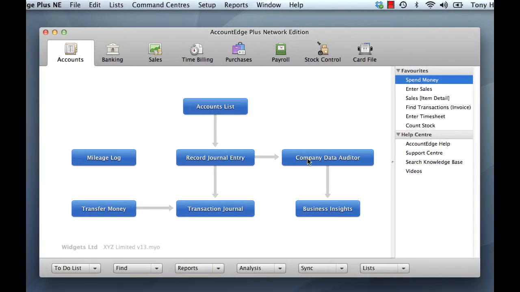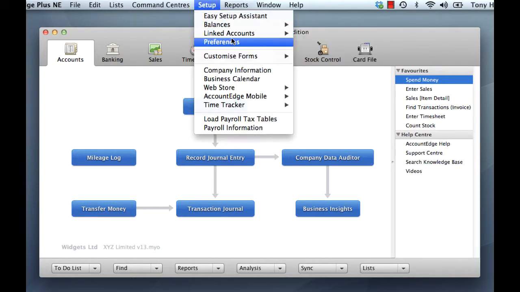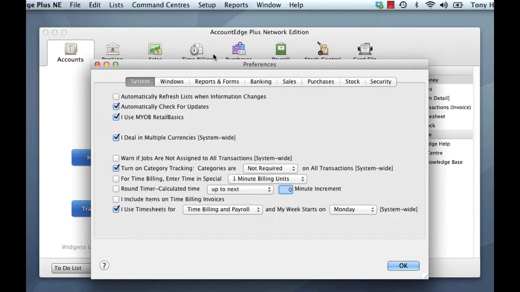And lastly, just to make sure that you are using the latest version at all times, go to Setup and Preferences, and in the System tab, we recommend that you have the option turned on to automatically check for updates. Therefore, if any further updates come along for the 2013 version, you will always have them available to you and downloaded.